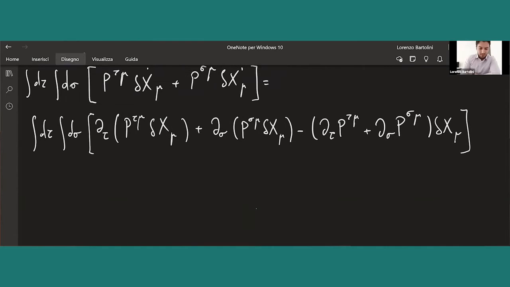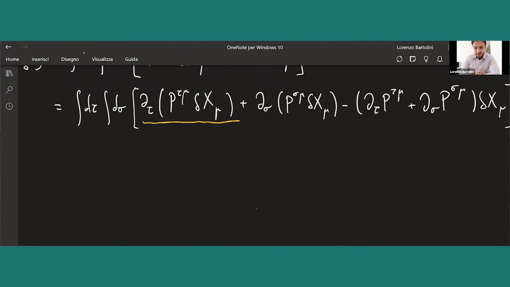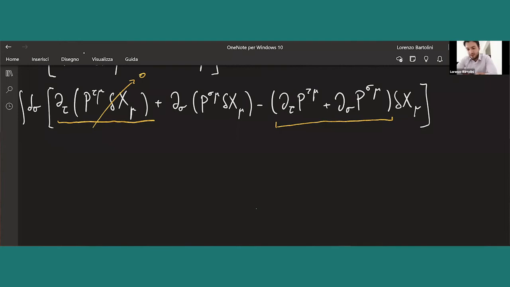Now we analyze this piece by piece. So the first term is the term that for our point particle was taken to vanish. This is a boundary term, but it's a boundary in time. So you can take variations that at initial time and final time vanish. And so this can be safely set to zero and it's not interesting for us. And this last term is the usual one that gives us the equations of motion.